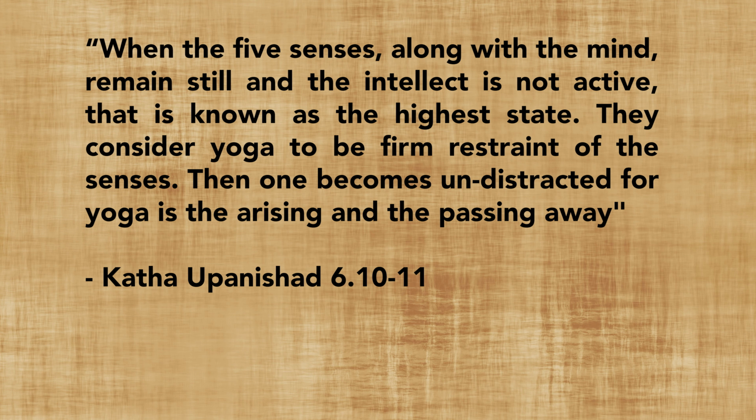When the 5 senses, along with the mind, remain still and the intellect is not active, that is known as the highest state. They consider yoga to be firm restraint of the senses. Then one becomes undistracted, for yoga is the arising and the passing away. So yoga is a yoking, and yoking denotes a connection or a connecting with subordination, with subjugation. But what is connected to what? And what is subjugated to what? We'll find this out in the next lecture.